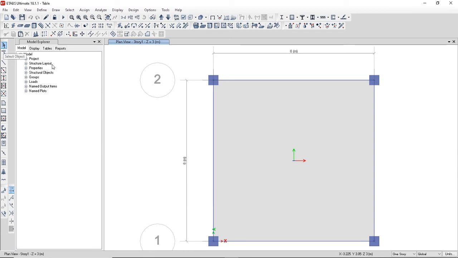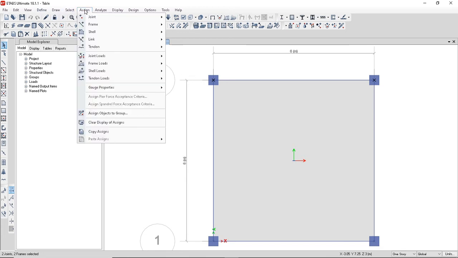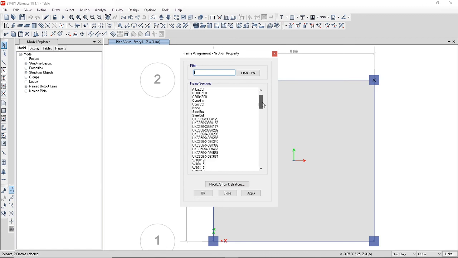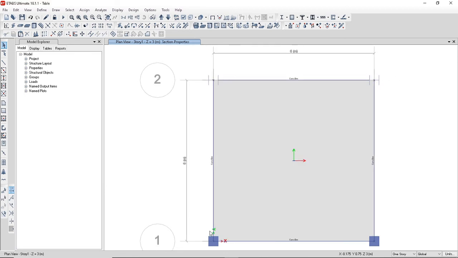For example, our columns here. Now we'll assign the properties that we just defined. So, for example, these two upper columns are steel. I'll select them, then Assign, Frame Section Property. As you can see, it changes.